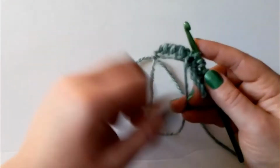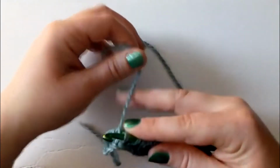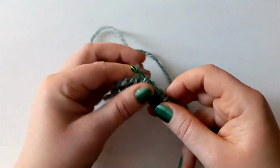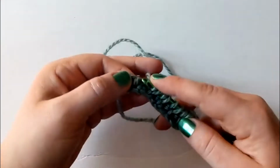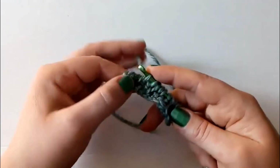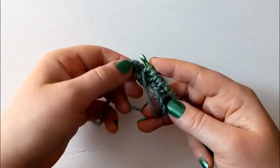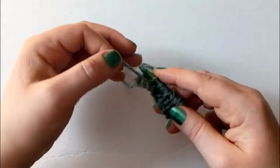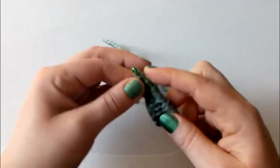So bring the yarn forward, sorry for the camera, go into the post, put the yarn back. Oh my gosh, this camera's going to make me seasick. Yarn over, pull through 1. Okay, next, simple. Done. Next is a purl, literally alternating all the way through. Simple, purl, or if you want, you can always go purl, simple, that's down to you.